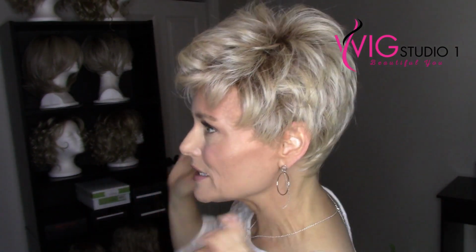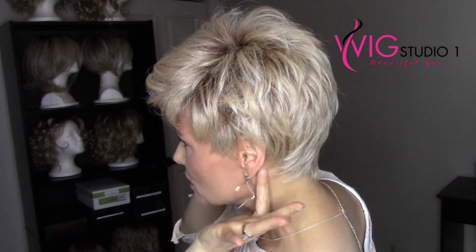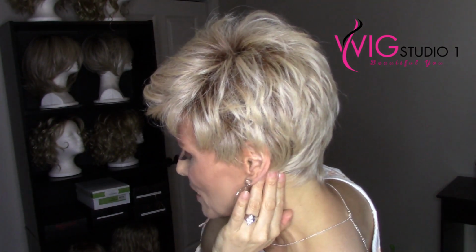Again, that nape is really, really short. So when you apply your pixie, you want to make sure you scoop around the ear to cover up anything that might be escaping right behind the ear.